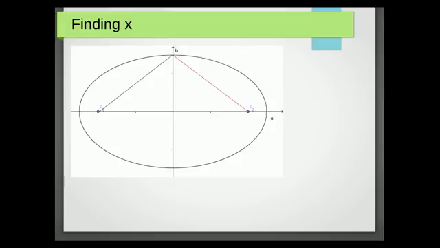So we've got the height of the right angle triangle that we've got on the right of B and B. We've got the horizontal distance x that we want to find out and we've got the hypotenuse is A. So using Pythagoras that gives us B squared plus x squared equals A squared. And we can rearrange that to get x equals plus or minus the square root of A squared minus B squared. So we can use that formula every time to find the coordinates of the foci on the major axes.